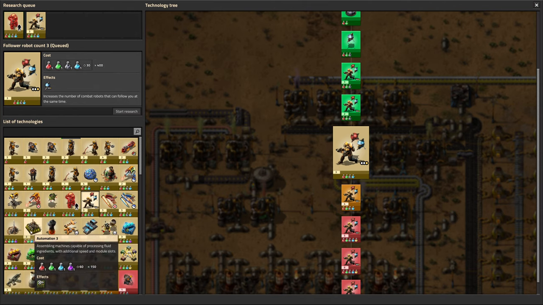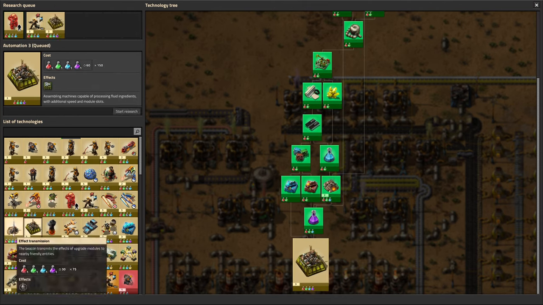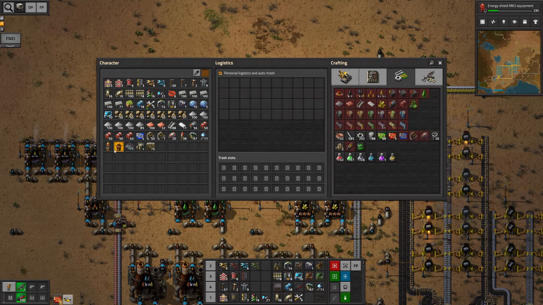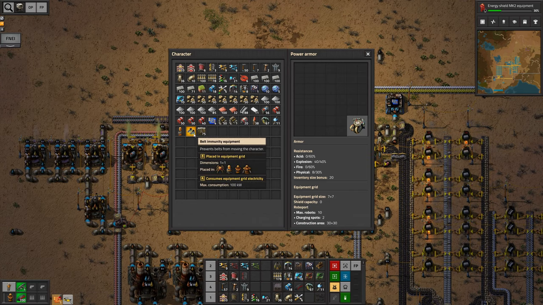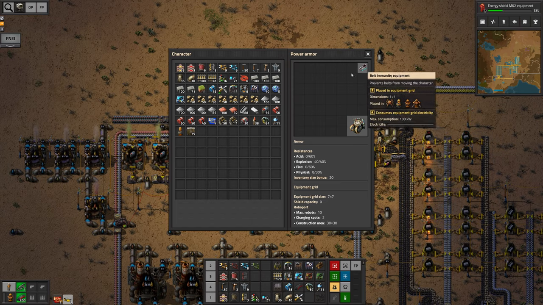And ooh, look at that, automation 3. I actually would like to get that. Also, the beacons. Let's research those as well. With all that out of the way, let's equip the armor, right click, and we should be able to insert a few things. Personal roboport, we're just gonna start with one. This actually sucks a lot of power. Belt immunity, a must in my opinion. This way the belts won't drag us around anymore.